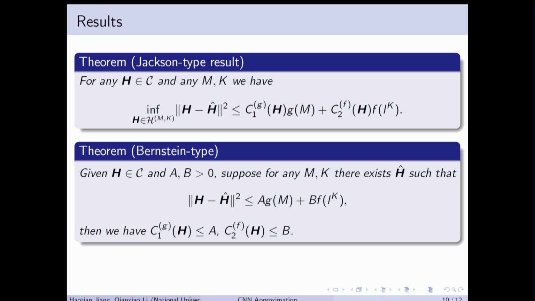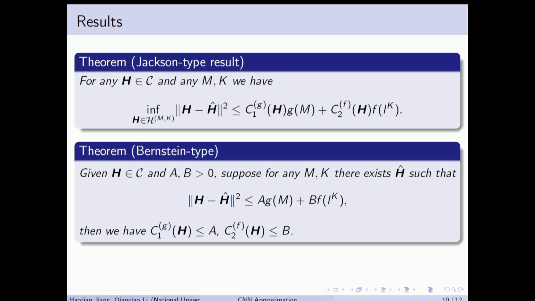So this says that if the target can be approximated by this rate, then its complexity measures cannot be larger than this one. So this forms an if and only if statement here. We can say the target is easy to be approximated by the model if and only if it has low rank, or we say it has low effective rank, when this C1 complexity measure is small, and it has small memory when this complexity measure C2 is small.